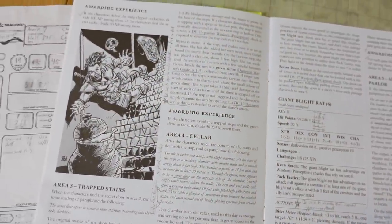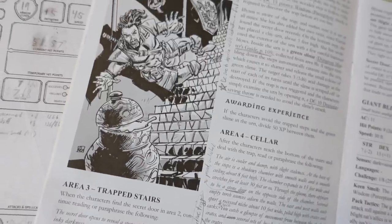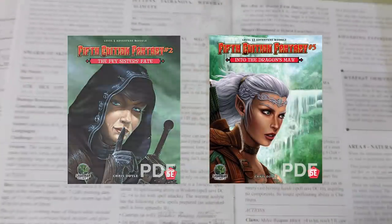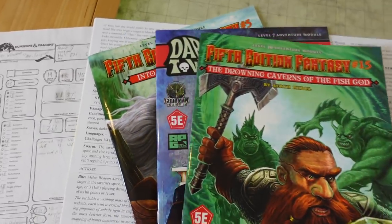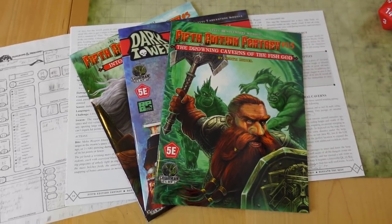This module is still certainly threatening for level 1, with some fun traps and familiar monsters with unique features, and it worked so well at my table that I went on to use FEF number 2 and number 5 in that campaign, number 1 as a one-shot, and I've since acquired a few more of these great little Goodman Games modules that I'm excited to run!